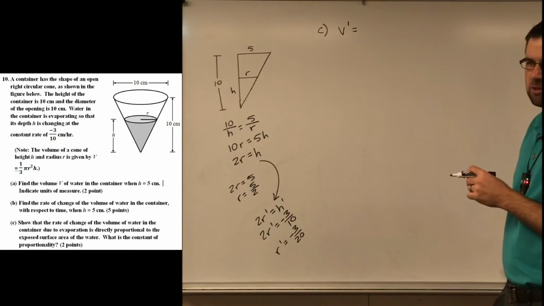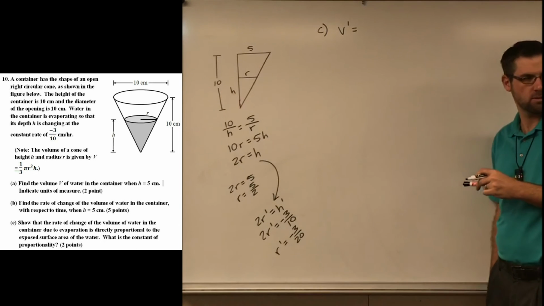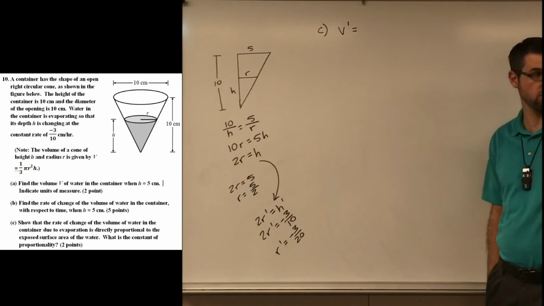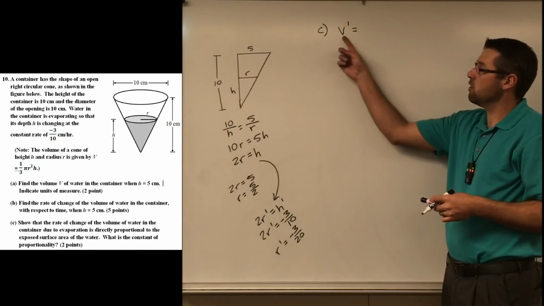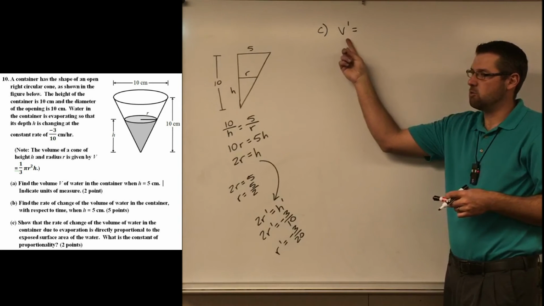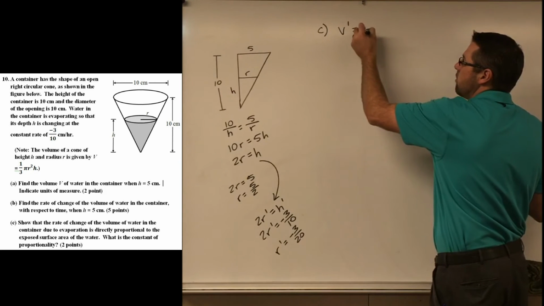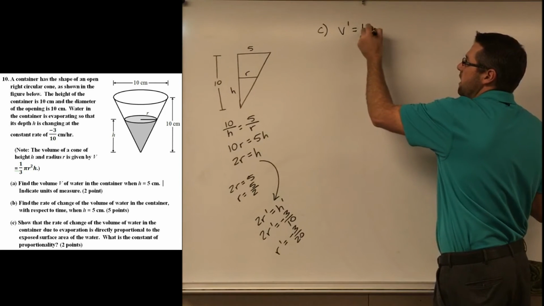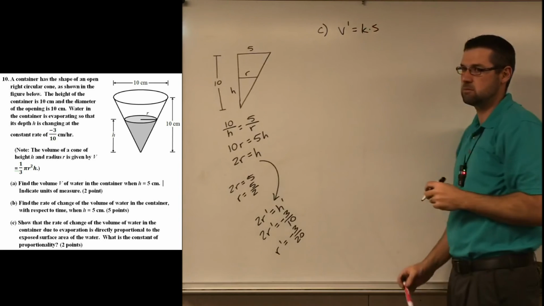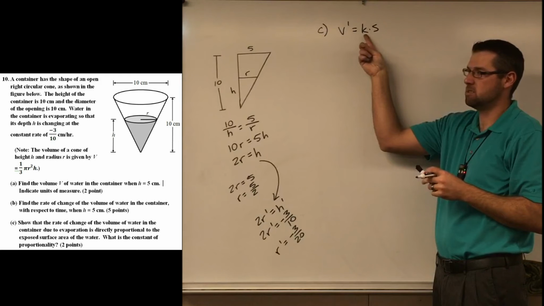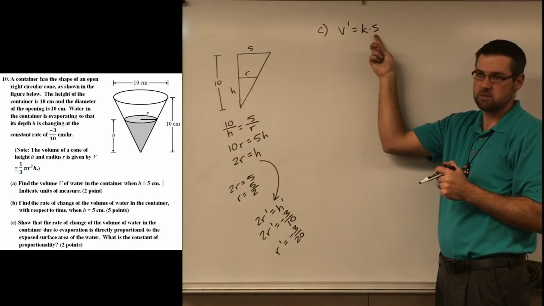What's directly proportional mean? Or the other way around, right? So we're looking for when the rate of the volume is directly proportional to the surface area. So that means we can take the surface area, whatever it is, and multiply it by some constant. This is our goal, is to show that V prime is equal to a constant times whatever the surface area is. You guys okay with that?